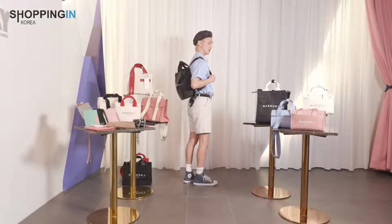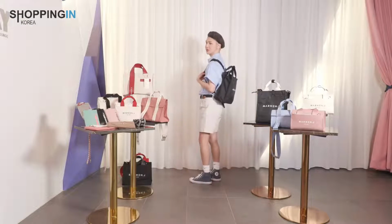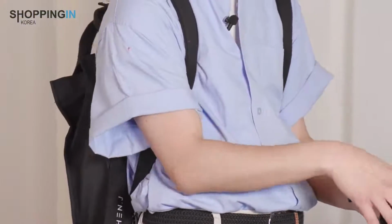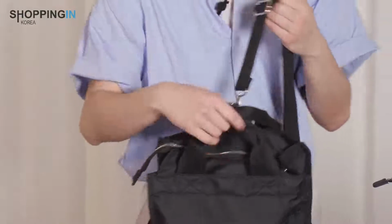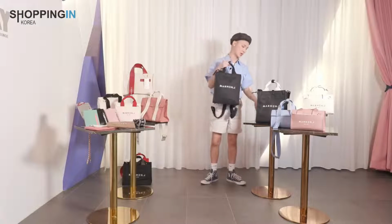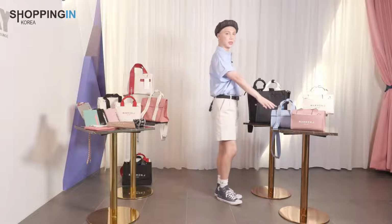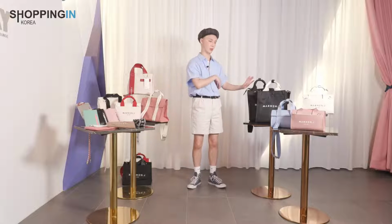But yeah, there's the, I keep forgetting her name, I can't remember all these names. There's the Ricky backpack. This one comes in 2 shades, right? This one and this one. So this is the bag that I've kind of been using. I'll show you the main bag that I use, which is this one right here, but we'll save the best for last. But if I need something bigger, I will take that with me.